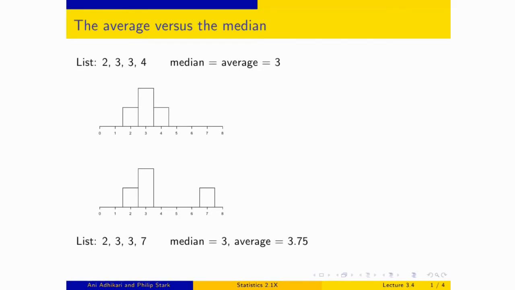So to start, here is a very simple little list, 2, 3, 3, and 4. And here is its histogram. And before you look at anything else on this page, I'm asking you to please look hard at this picture. See where the bars are. This one's centered at 2. This one is at 3, twice as high as it should be. And the other one's centered at 4 now.